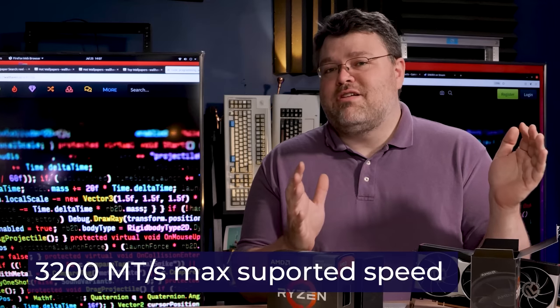Remember, these APUs are PCIe 3, so that chipset link is also PCIe 3. If you've got an X570 and you're planning on building a home server with a lot of peripherals hanging off that X570 chipset, just remember you might not have as much bandwidth as you think — it's only PCIe 3.0 x4, not PCIe 4. Also, DDR4-3200 is the maximum supported speed. If you're going to go 128 GB of memory for a home server, it's going to drop down to 2933 because you've got basically quad-rank per channel in 128 GB, and the maximum supported memory speed is 2933.